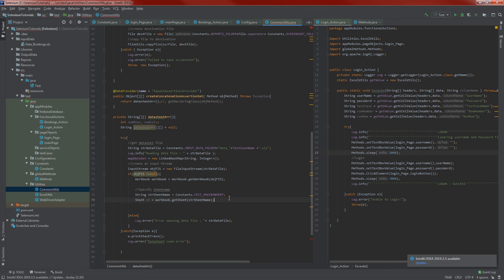And then let's check if that sheet exists. If it doesn't, we're gonna use the default sheet.